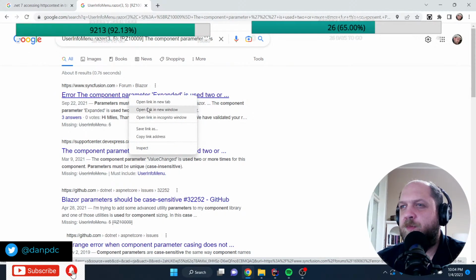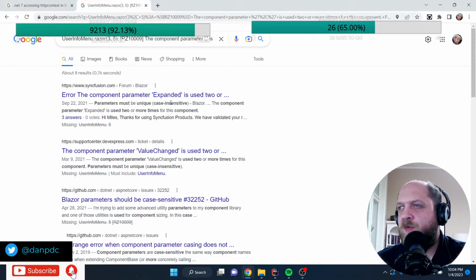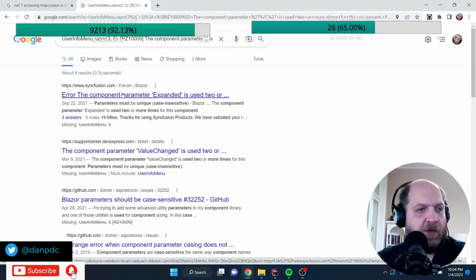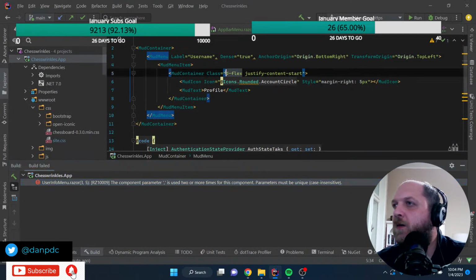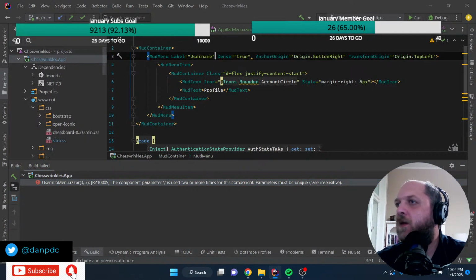Component parameter expanded. This is from Syncfusion. Case insensitive. Line 3 commas. Where? Oh my god. Yeah, because I'm not sure why I added commas here.